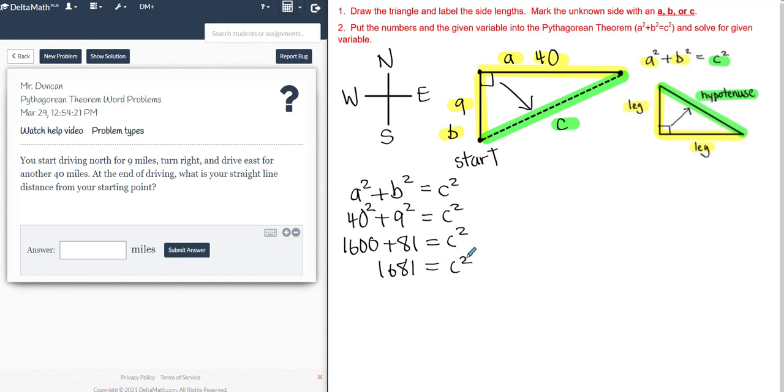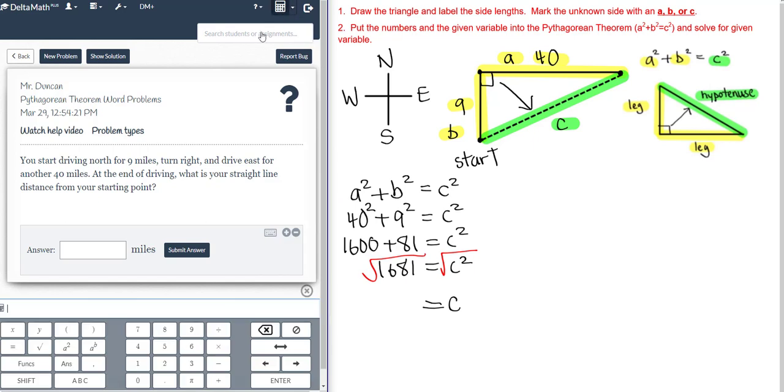So that's going to be 1681 is equal to C squared. And then to get rid of a square, which is that little exponent 2, we'll square root the left and the right side. By doing that, the square root and the square cancel each other out. So the only thing that remains on the right side is C. Now let's grab our calculator. I'm going to type in the square root symbol, and then 1681. And it tells me that my square root is exactly 41. So there's no rounding, and I really don't think on this type of question that you're going to have any problems. So I'm going to put 41 is equal to C.